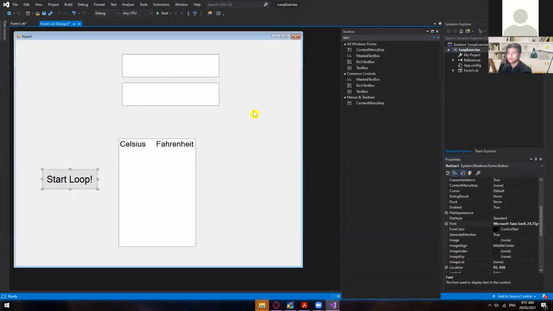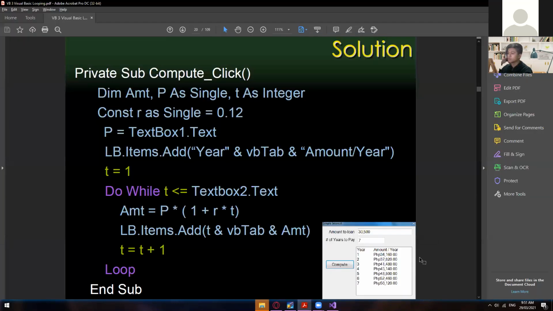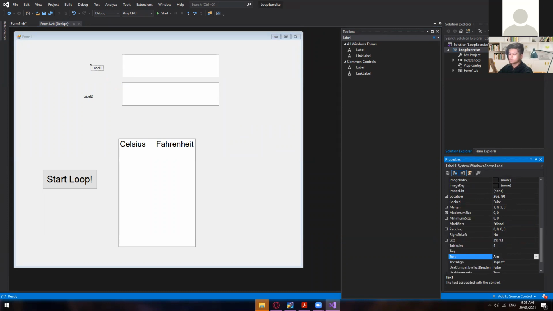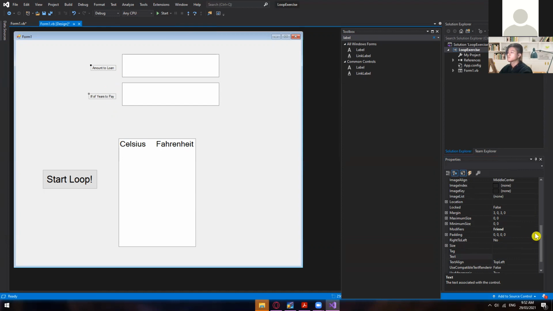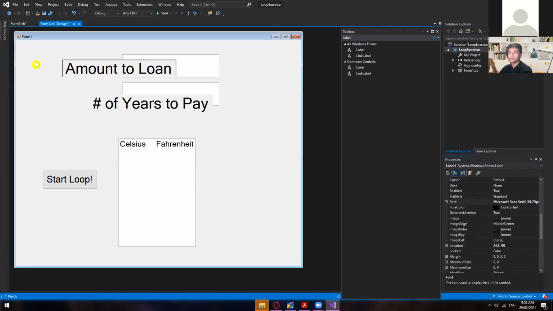Then a button that says Compute, and then labels: Amount to loan, and then Number of years to pay. And change this one into size 40.